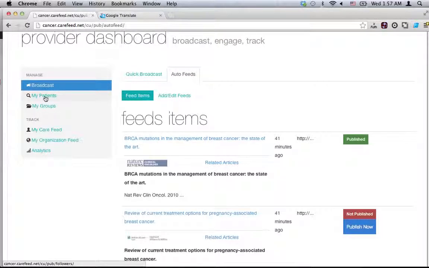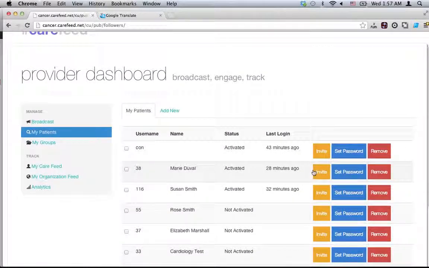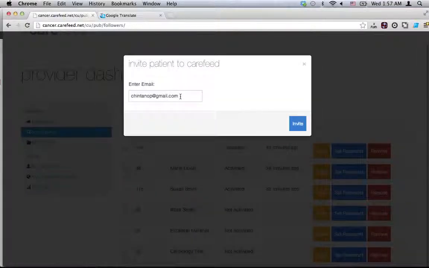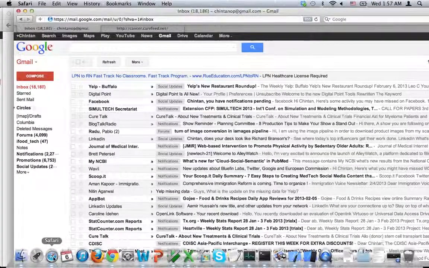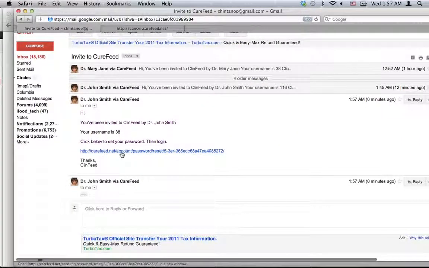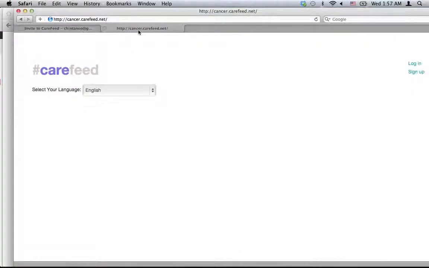Now let's switch over and see how the system looks from the patient perspective. I can go ahead and invite a set of patients, and if we don't have an email, we can program that email. When the patient is sitting with me, I can click on invite, and the message goes to the patient in the form of an email which looks like this. There's an invite message with a link to set the password. For now, we have set the password.